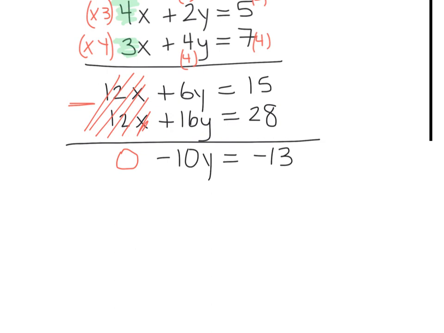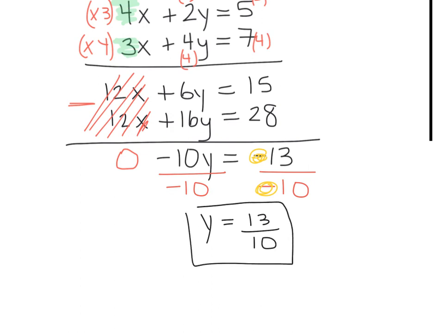So we want to isolate for y, so I'm going to divide both sides by negative 10. And I know that 13 over 10 isn't going to divide nicely, so it's not going to be a nice decimal answer that I can use, and 13 over 10 is not going to reduce down any further. I also know that when I have two negatives, that is going to make a positive. So my final answer is going to be 13 over 10. So not the nicest of fractions, but it is what it works out to.